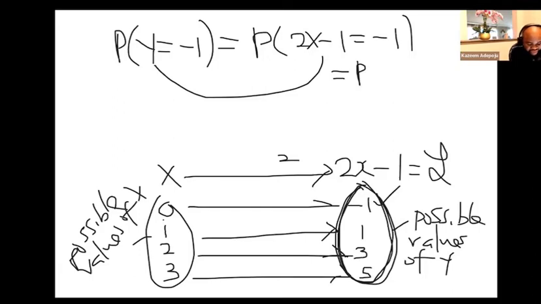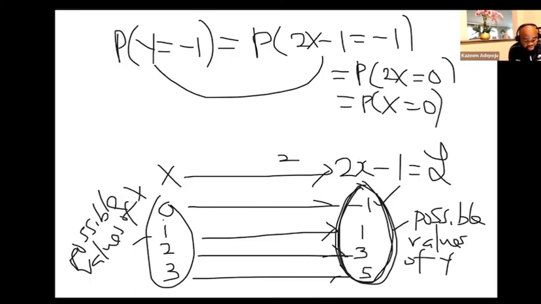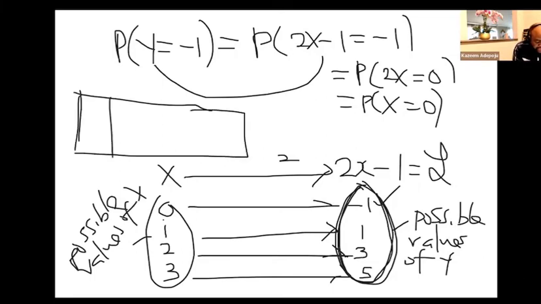You're basically going to have the probability of 2x equal to 0, right? Okay, when you have the probability of that equal to 0, what are you going to have? It means you have the probability of x equal to 0. And what is the probability of x equal to 0? Do you remember when we did the other time? Let me remind you the one for x that we did.